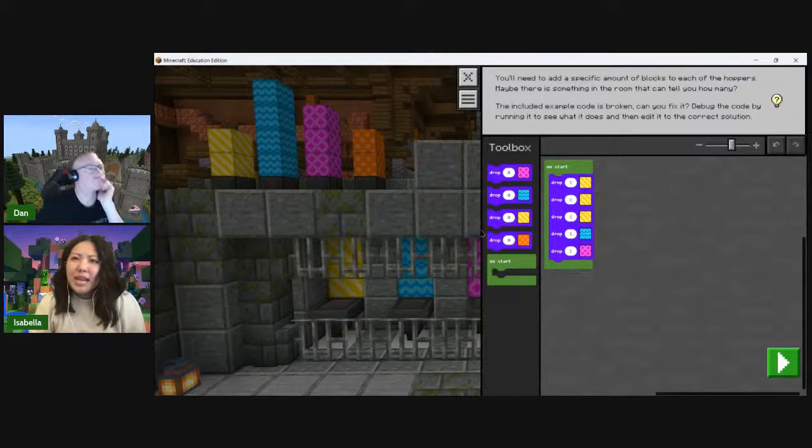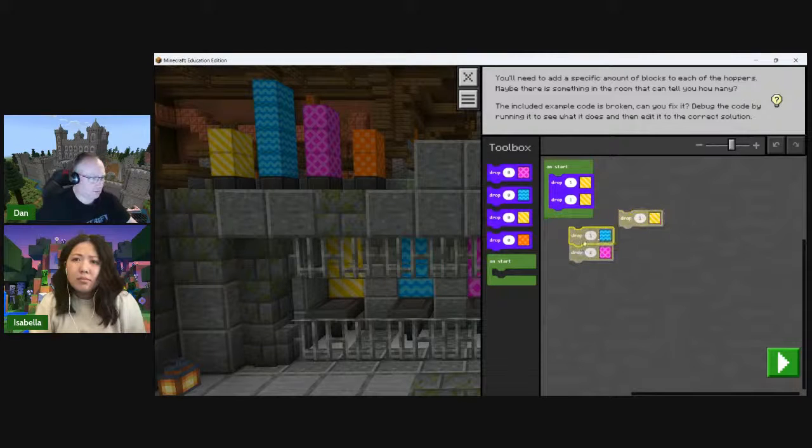You'll need to add a specific amount of blocks to each of the hoppers, and maybe there is something in the room that can tell you how many. Yeah. Okay, so I'm thinking, 2 yellow, 4 blue, 3 magenta, and 2 orange. So let's go. Let's move that there.